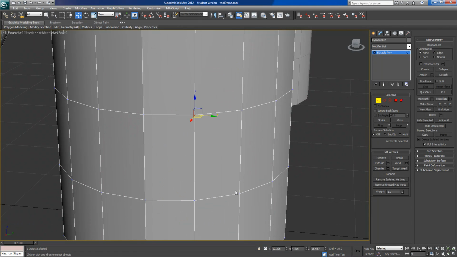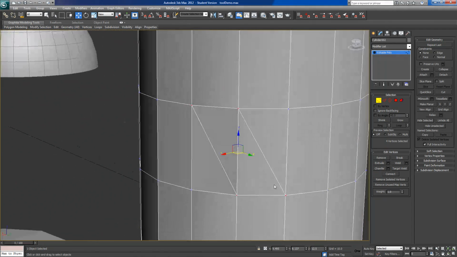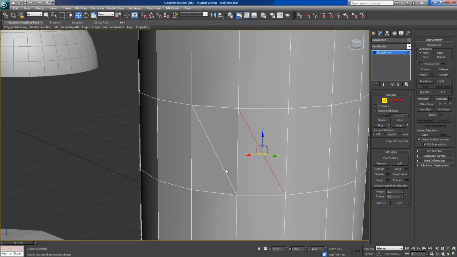So okay, so now connect. Connect will take any 2 verts that you have selected, or any multiple vert selection anyways, and if you click connect, it'll connect those edges together. I'm not going to come up with a scenario why all this stuff is useful. I'm just kind of trying to cover the tools.